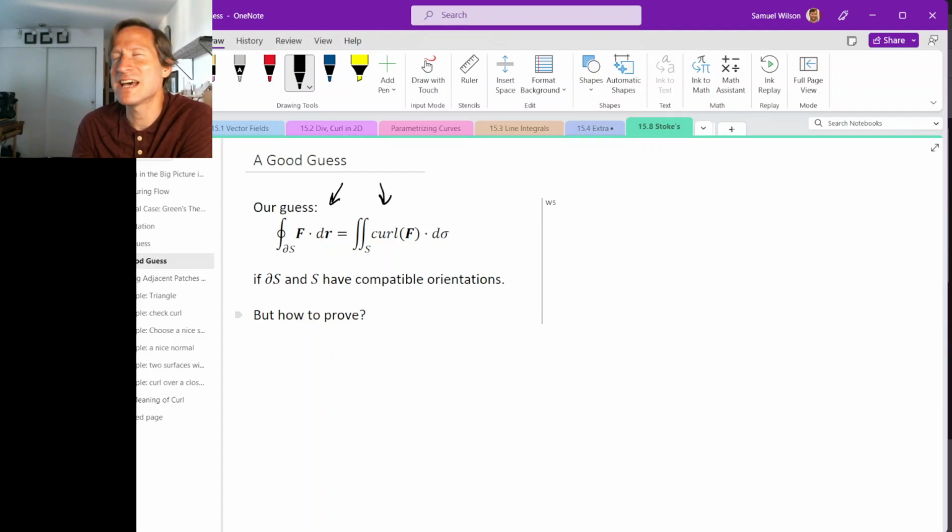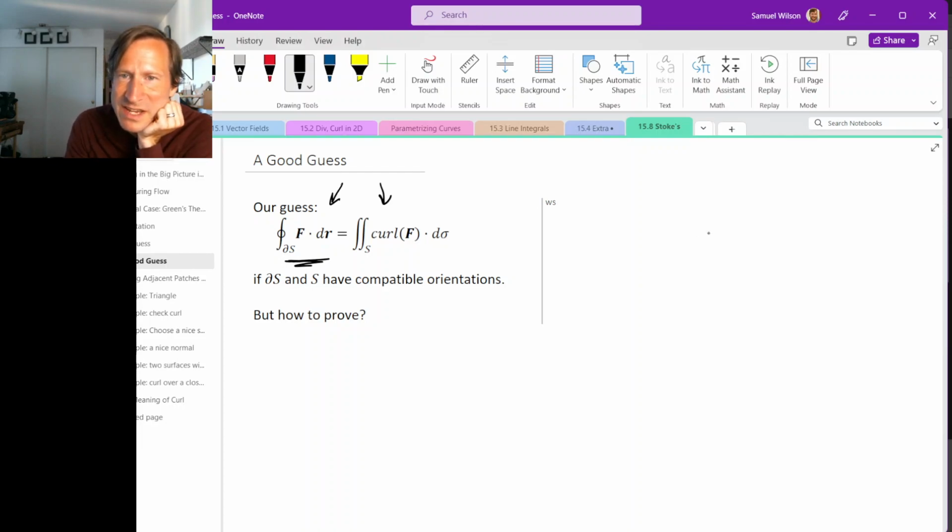If you think back to how we proved Green's theorem, we started out with a very special case where the region had a very simple form. We proved it for that simple form, and then we put pieces together because along shared boundaries, the line integrals were traversing the shared portion twice, but in opposite directions, and so those parts canceled. We could use the same strategy for our guess here because this is still a line integral, so that same cancellation is going to happen.